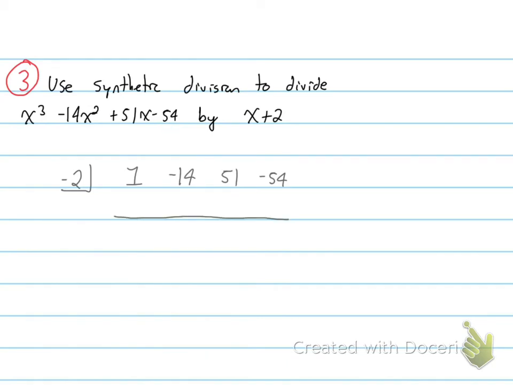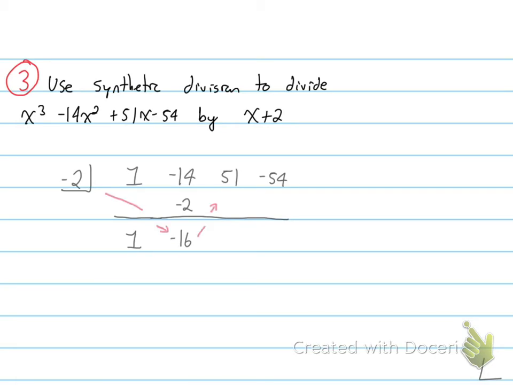And here's how I'm going to start this process. I would definitely make sure you're paying attention here. How you start this process, you want to make sure you get down right. As long as you set this up correctly, the whole process is pretty easy from there. What I'm going to do is drop down that first coefficient, multiply it by my divisor, and my new number goes there. I add those terms together, and then I do the process again, and I just keep repeating till I'm done.